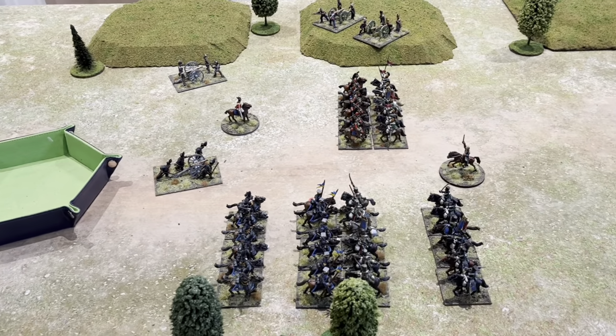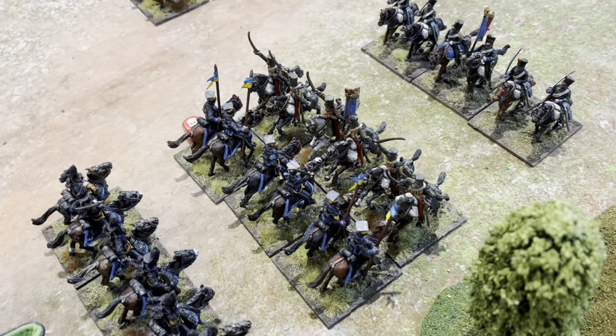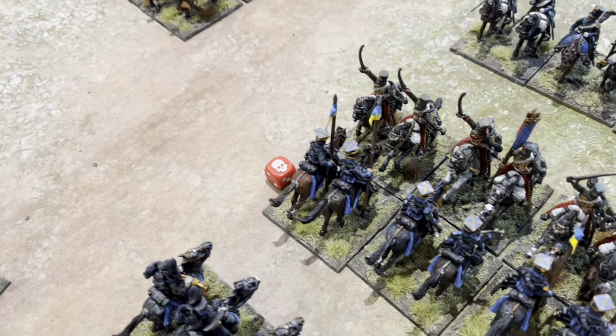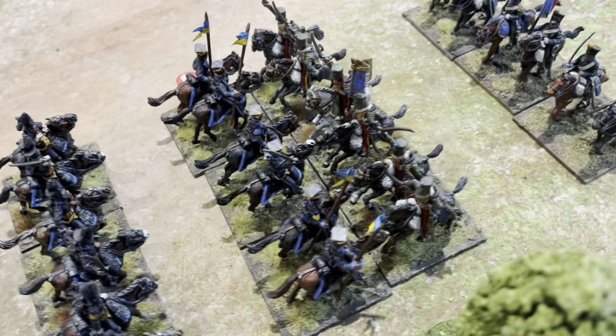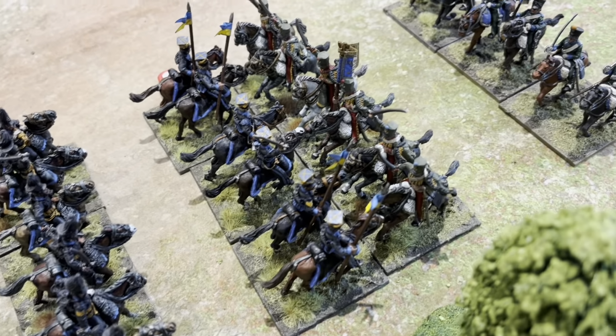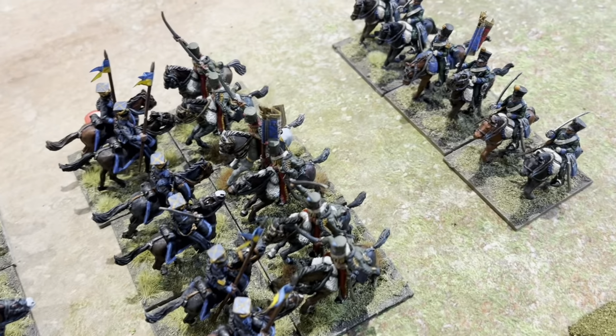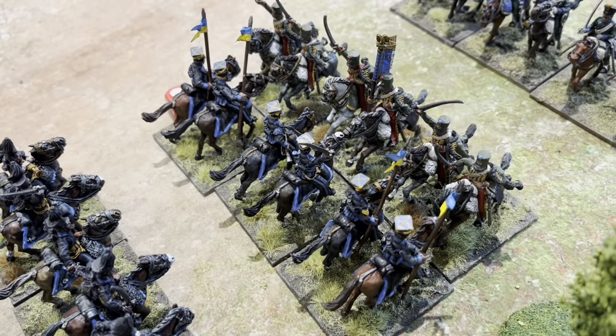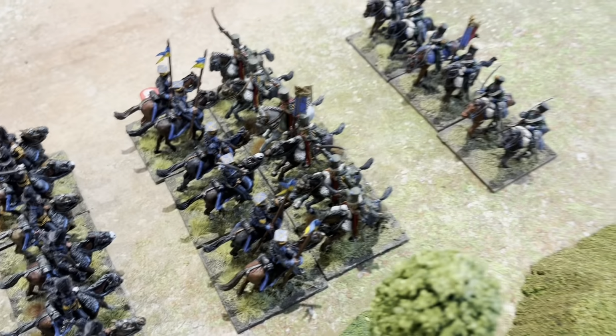This could be a brutal round. So we'll start down here with the Uhlans and the Hussars. Now the Uhlans have got 1 casualty already, but obviously because they counter-charged, they get their lance bonus. So we've got 6 dice for the Hussars, who charged in, and we've got 7 dice for the Uhlans. So we'll roll for the French first.